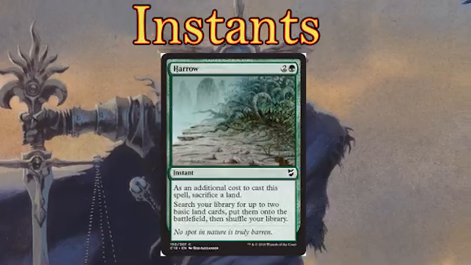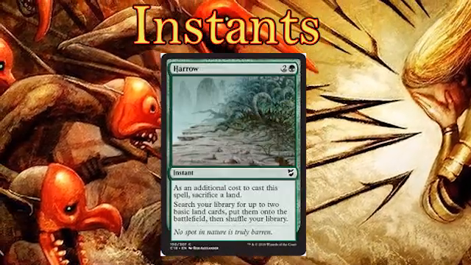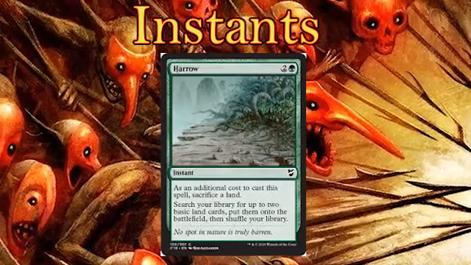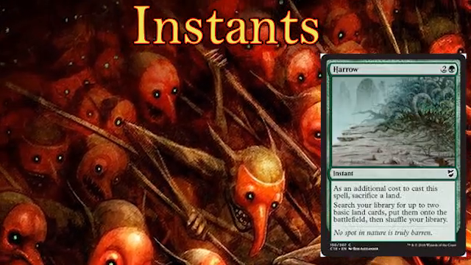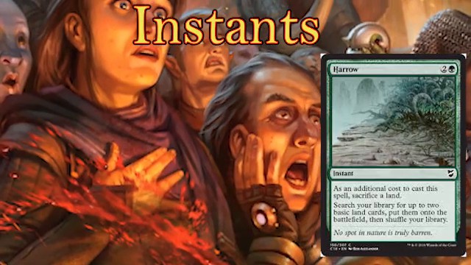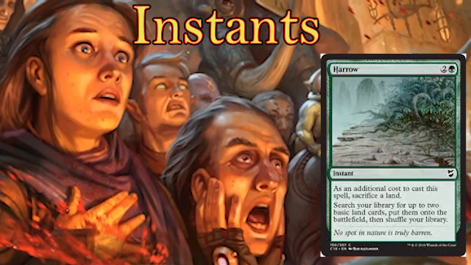Then we got Harrow, which is 2 and a green, instant. As an additional cost to cast this spell, sacrifice a land. Search your library for up to 2 basic land cards, put them onto the battlefield, then shuffle your library. This is very good. You can also use the mana from the previous land that you had. So you tap the land for mana to play the spell, and then you sacrifice the tapped land and get 2 lands that are untapped as well. Yeah. Very good.